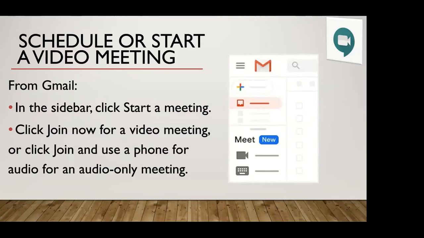When the pandemic hit, they started making quick changes. First, they allowed it to be open to personal accounts, and then they made it accessible to start or join a meeting from Google Calendar or from your Gmail account. So when you click join now for a video meeting or join using phone audio, it clicks right from your Gmail, so using one platform.